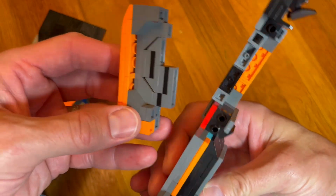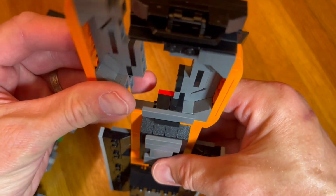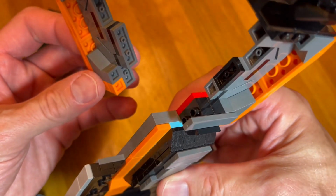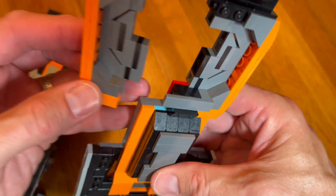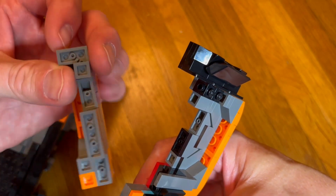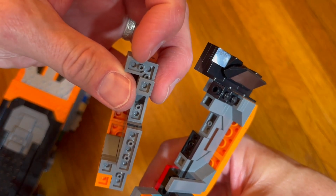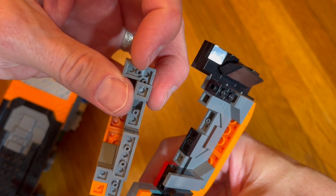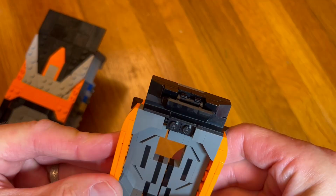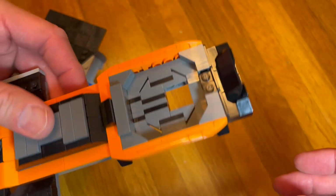And now we're putting these together, and this bottom part is fairly straightforward because this tile serves as a guide. So these bricks with the studs on the side are going to fit up here. Pretty straightforward. But at the top, it's a little less than straightforward because here we have 1 brick with a stud on the side, and it actually goes right in the middle where there's that little tiny peg thing sticking out of the middle of that plate. So that little peg thing is going into that hole. And in this way, everything lines up and it looks good.